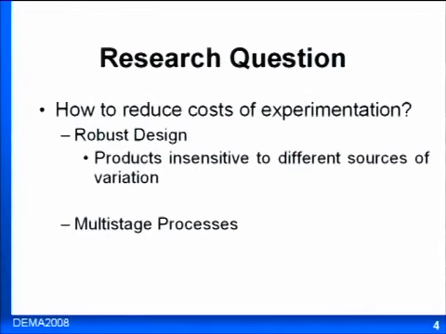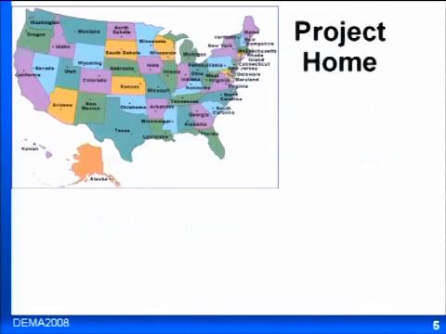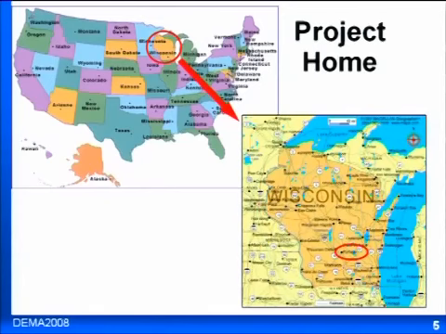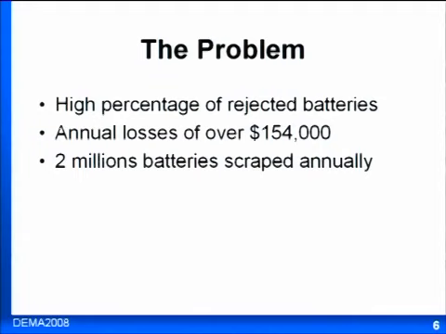But today I will talk about the first application we used this strategy on, which was done in the United States in battery production. We worked in Wisconsin, in the city of Portage, at a Rayovac facility that produces batteries. So we worked in this production line. Their problem at that time was a high percentage of rejections in battery production, and they were losing lots of dollars because of this problem.